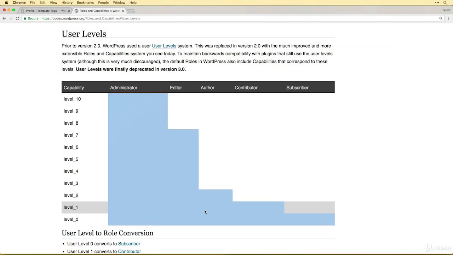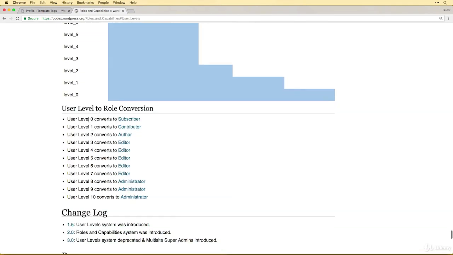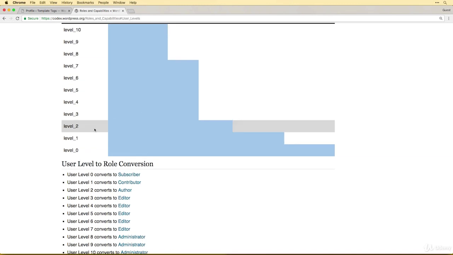So the reason for this has to do with some of the older history of WordPress and how things used to run behind the scenes, and you could get this value back and basically figure out what they have. Now, if there are custom roles set up, that might change it a bit, but it should be pretty straightforward what these different numbers result to. And you could check out the link to look at that a little bit more.